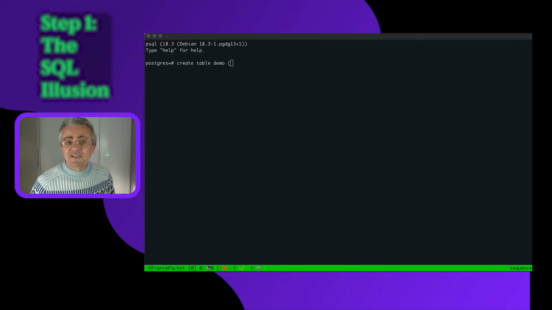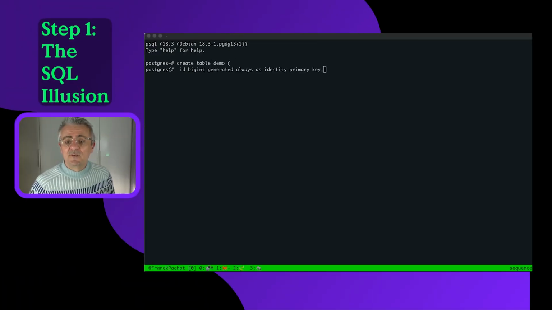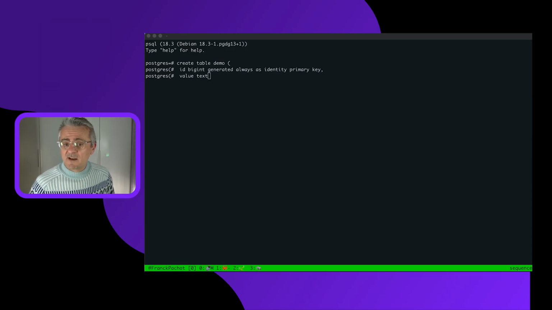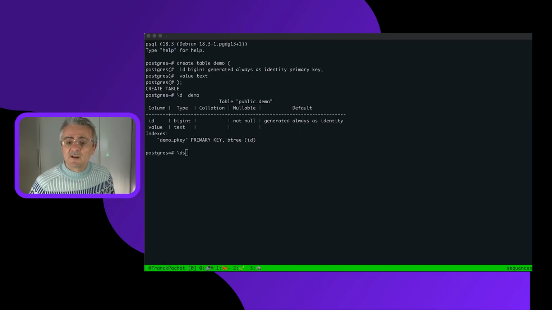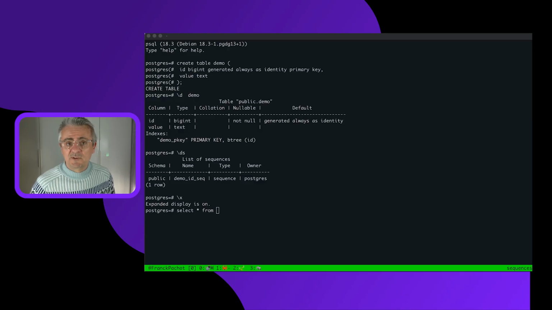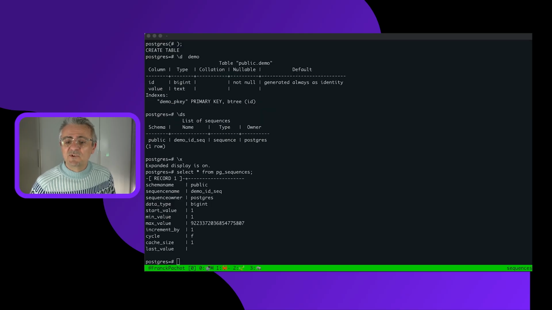Let's look at Postgres first. I create a table with an auto-generated identity column. And behind that, there is a sequence. I can check the table definition and I can check the sequences. I can even see all details about the sequences from pg_sequences.